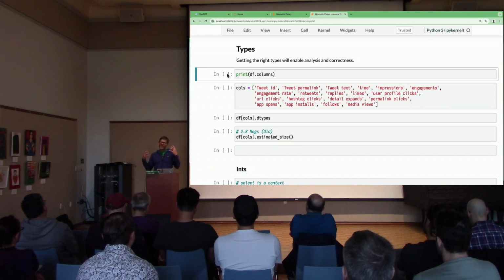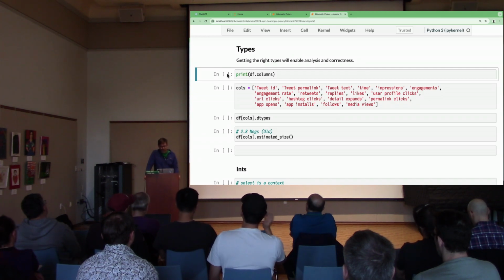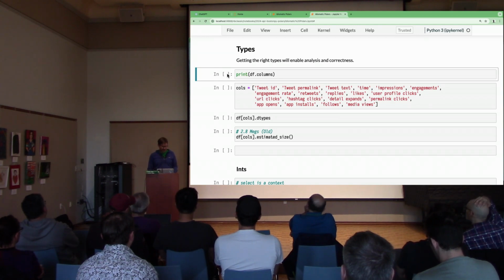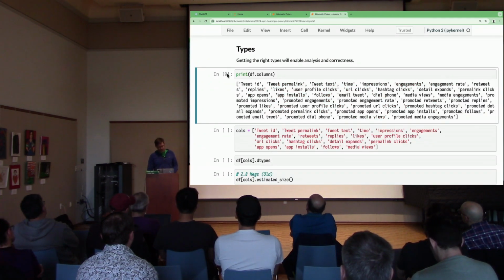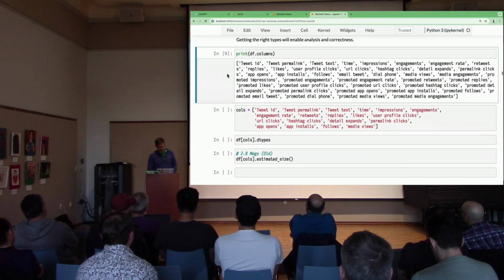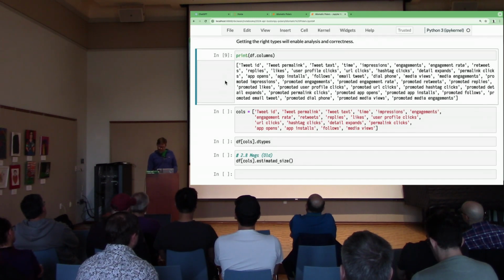Given that this needs to fit in memory, one of the things you want to be aware of is the types of your data. If you're using CSV files, it can be nice that you can open them up in an editor and look at them. That's probably the end of the niceness of the CSV file. CSV files don't have type information or metadata about what's going on, and it's actually a non-trivial problem to parse some of these CSV files. So Polars and Pandas are going to make a best attempt at doing that, but the types might not be correct.